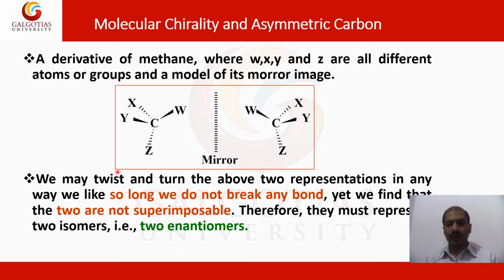Here also, different types of chirality are possible, like in the case of allenes, which have cumulative double bonds, meaning continuous double bonds, unlike alternate double bonds, where after one double bond there is a single bond, then a double bond. In cumulative double bonds, it is in continuation: a carbon having a double bond, and again a double bond carbon.